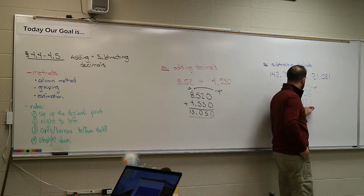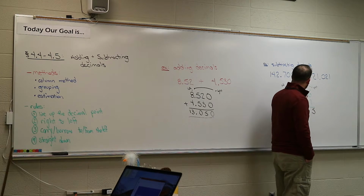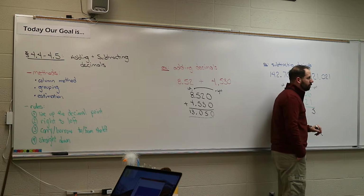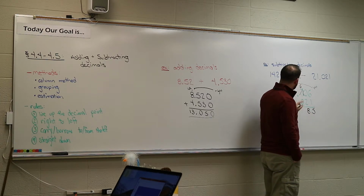Okay, 6 minus 1, 5. So you can actually subtract that because the top number was bigger. What about 0 minus 2? We can't do it. You're right, it was negative, but we'll have to borrow from the 7, making that a 6, and the 0 becomes a 10, right? What's 10 minus 2? 8, thank you.